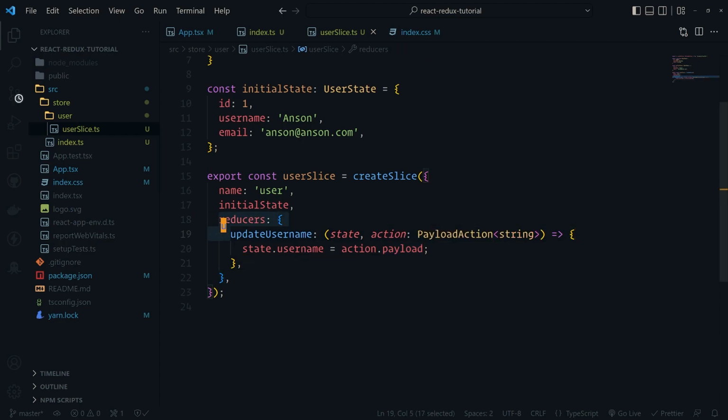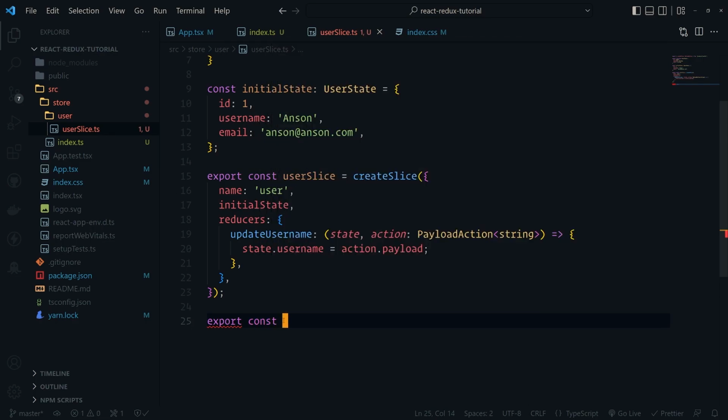Okay, so now that we've created our reducer, and now that you know what exactly a reducer is, like I said, it's just a function that is responsible for updating the state, and that's all it's responsible for. What we're going to do is export those reducers.